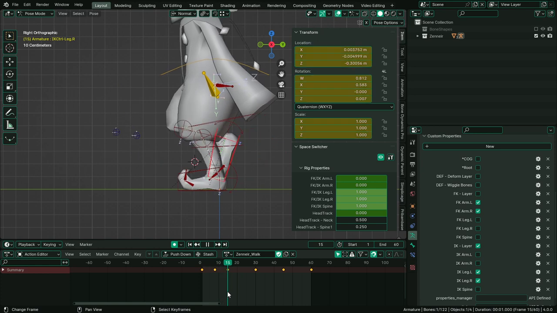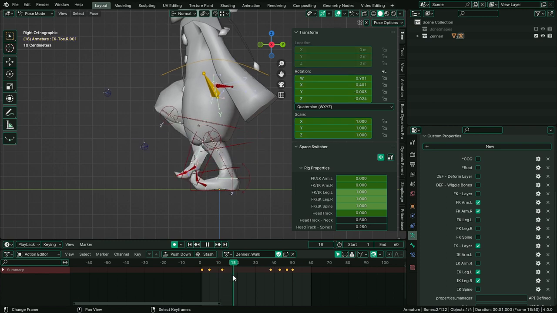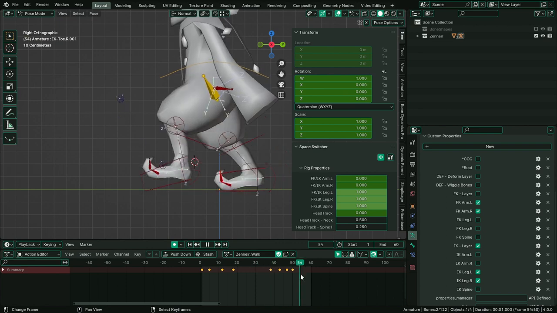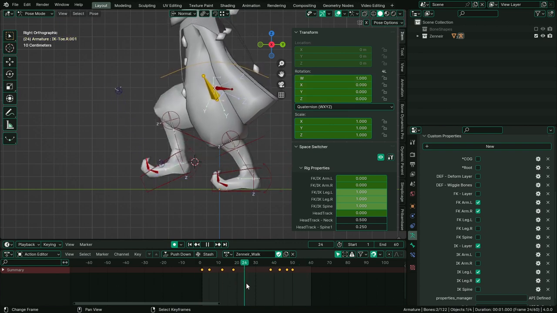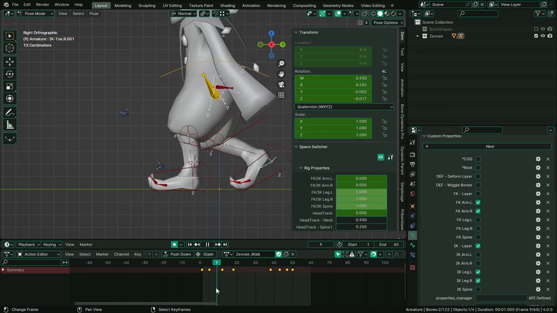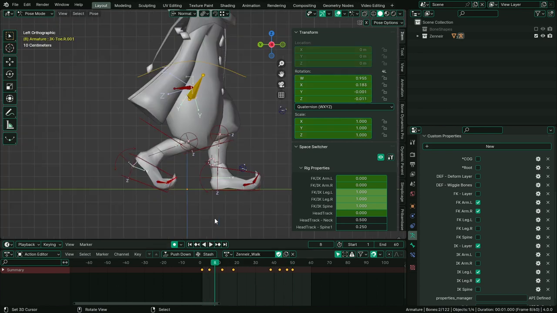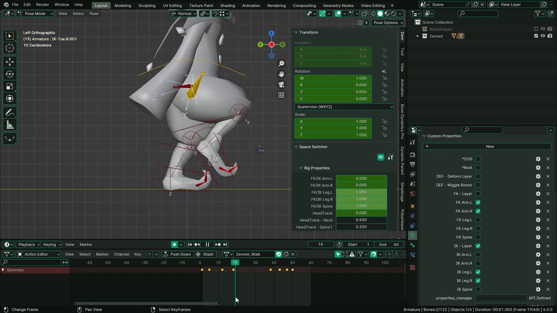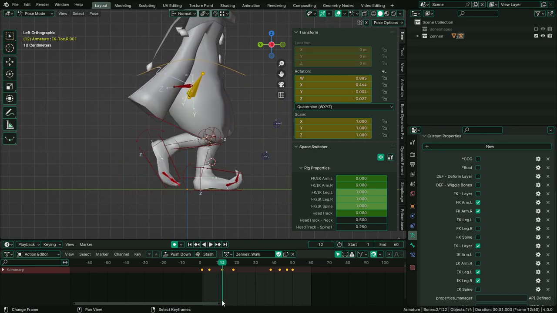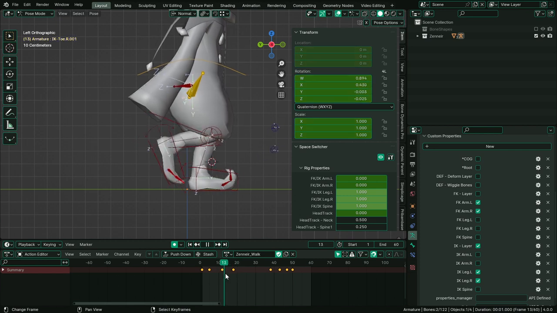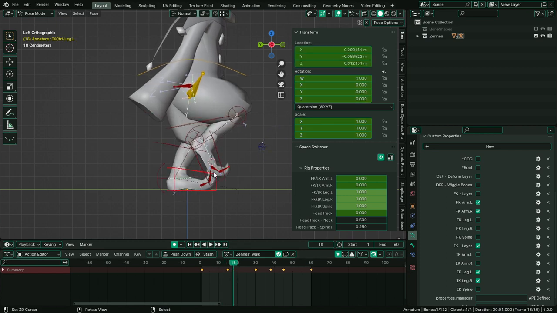Alright, so once it lifts off there, we're at frame 15. Kind of watch that back leg here. Actually, let me flip it around so I can watch it better. So it lifts up. Actually, maybe could be that.